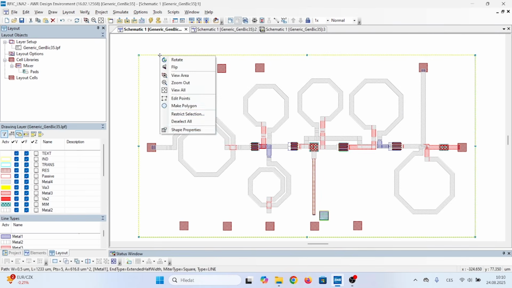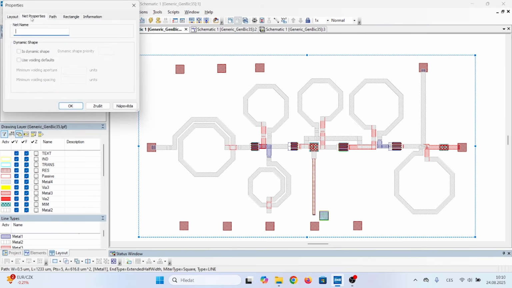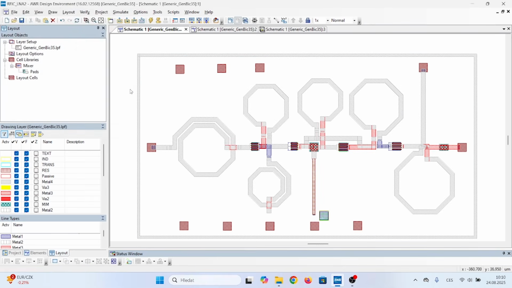And we need to click shape properties and use, let's say, metal 4, and let's change the path properties to 3. So this is really how we set boundaries for the chip. So this is very simple.